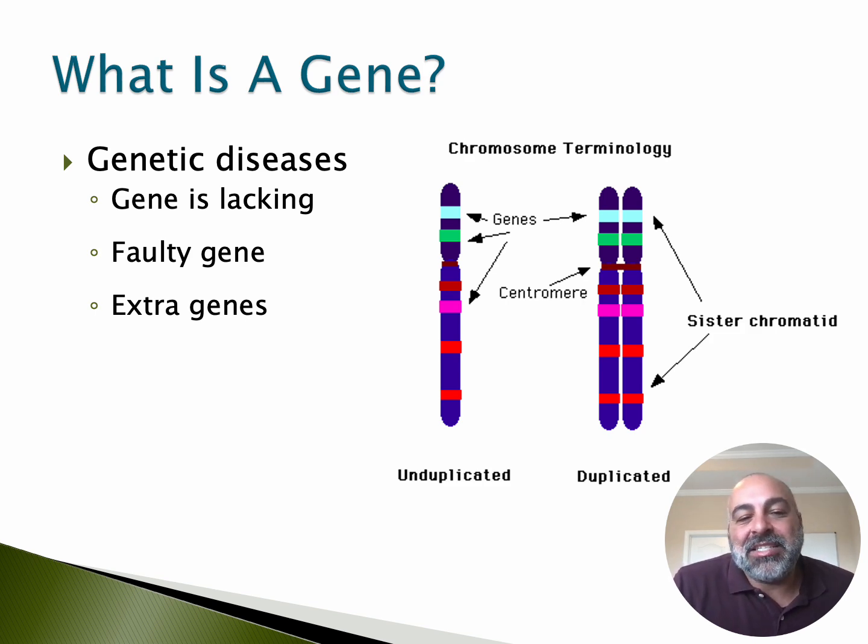So genes, this is the genetic information on your DNA, on your chromosomes. These can be faulty. We can be missing a piece, extra pieces stuck on, an extra gene, an extra chromosome in its entirety. And this is where we start to get a lot of these disorders. And a lot of it comes from age related factors.